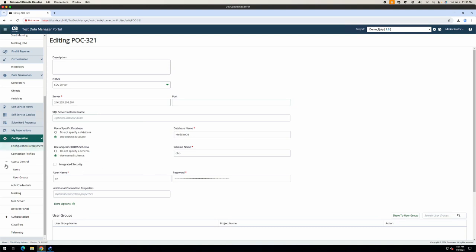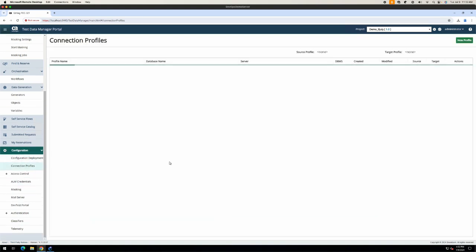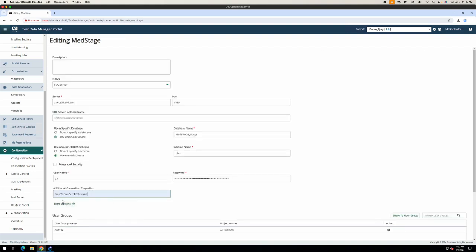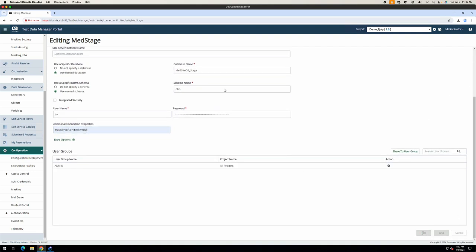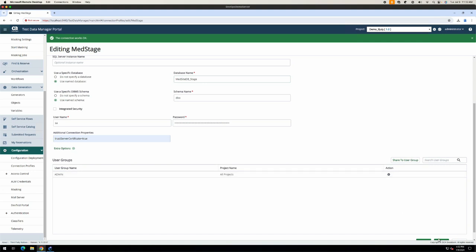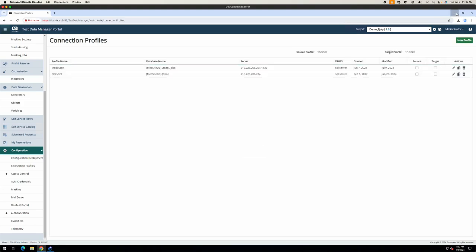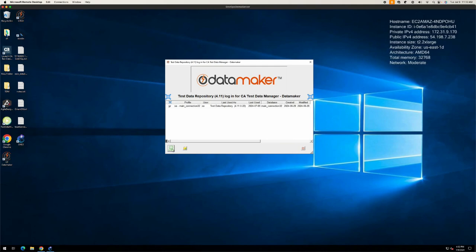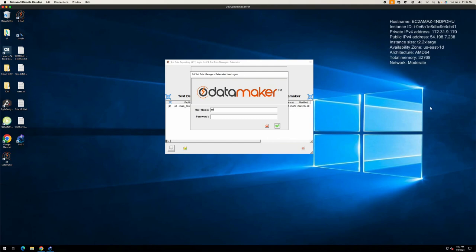So I have to go back only because maybe my version of SQL, but if you run into that error, one thing I had to do was in connection profiles, edit. For a SQL Server, I had to do this trust thing. So let's go down and test. That worked. And say OK. And then say OK. Now let's go try it again. So, OK. I remember there was something like that that I had to do. So let's try that now. And that may not have been it. I may have to go back and look at it again.